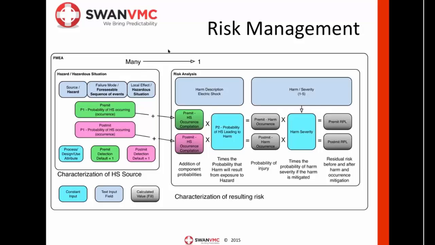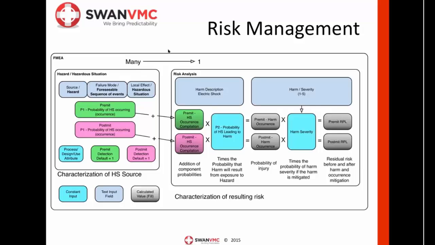Essentially, we have two work items, the hazardous situation and risk analysis. The hazardous situation is a container for the risk occurrence or the hazard, and the risk analysis is a container for the harm and the harm severity. So hazards are sources, so the standard, really 14971 and the 24971, the TR, the guidance document, really talk about these terms in exactly this way. So what I'm trying to do when we construct these things is to do it in a way that the language is recognizable easily to FDA and to ISO. So these terms are taken directly from the standards.